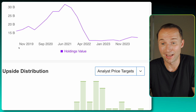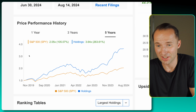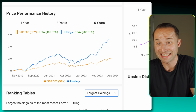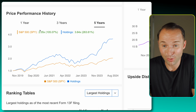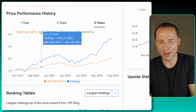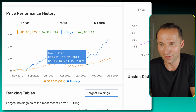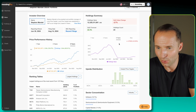speak for themselves. When we look at the performance, you can see here over a 5-year period, some really stellar returns actually. So over a 5-year period, he really outperformed the S&P 500 significantly. You would have more than 3.5x your money if you would have invested following his investment style, while the S&P 500, passively investing through a low-cost index fund, doubling your money in 5 years, I think is still spectacular performance. But yeah, his is certainly another level and really unique, even amongst other billionaire investors. So really kudos to him.